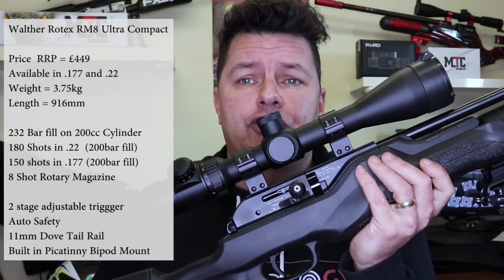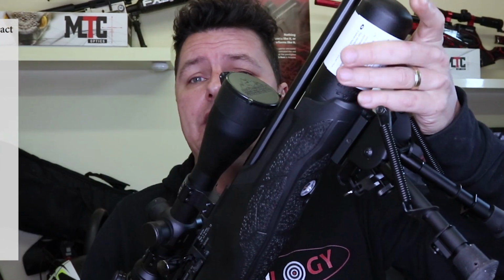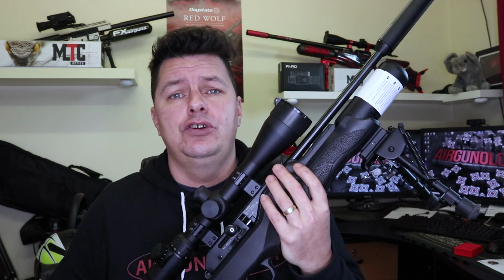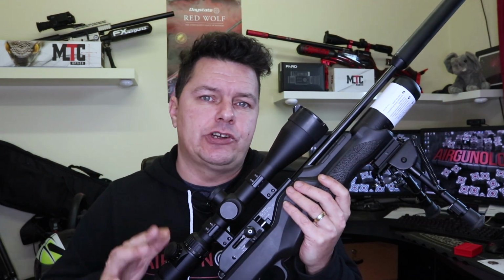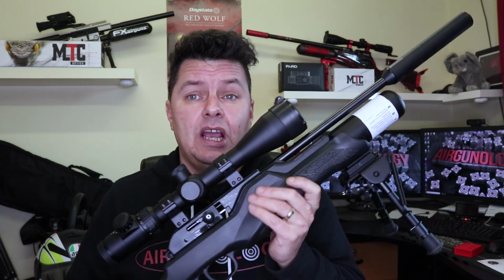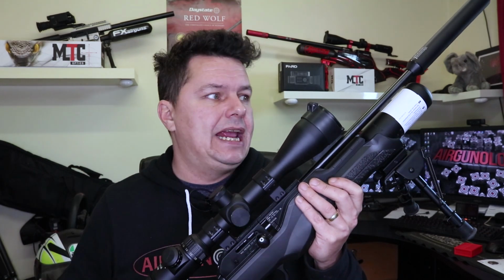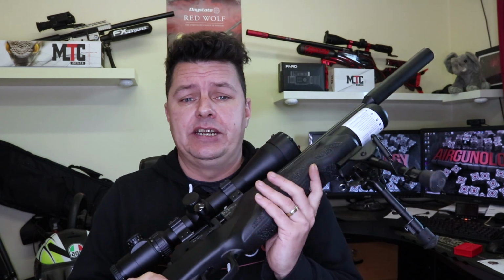It's a PCP rifle, so we have a bolt action here and we have a magazine slot in here, 8-shot rotary magazine, and we have the bottle underneath here, a smallish bottle. So talking about the bottle, it's a 232 bar fill, but generally if you're filling it up to about 200 bar, which most of us will do on our dive cylinders, you're looking at about 180 shots in 2.2, and you can get up to about 150 shots in 177. So the shot count's okay-ish. It's not in the 400-500s, but it is actually pretty damn good.